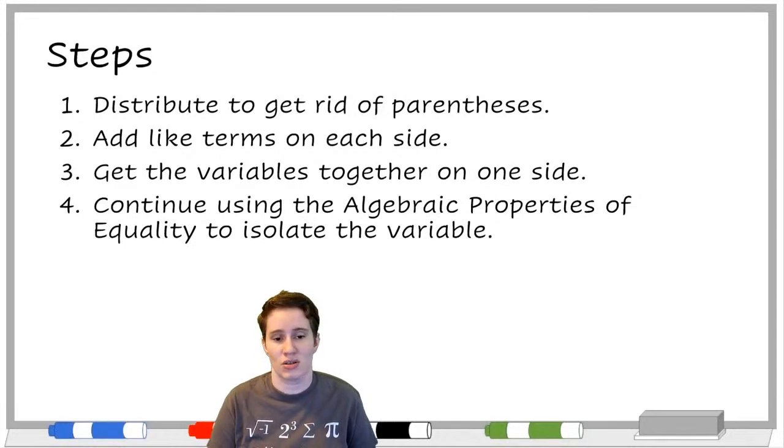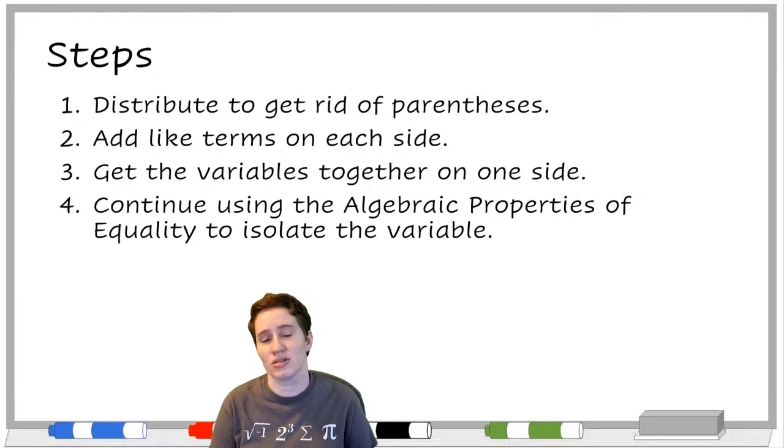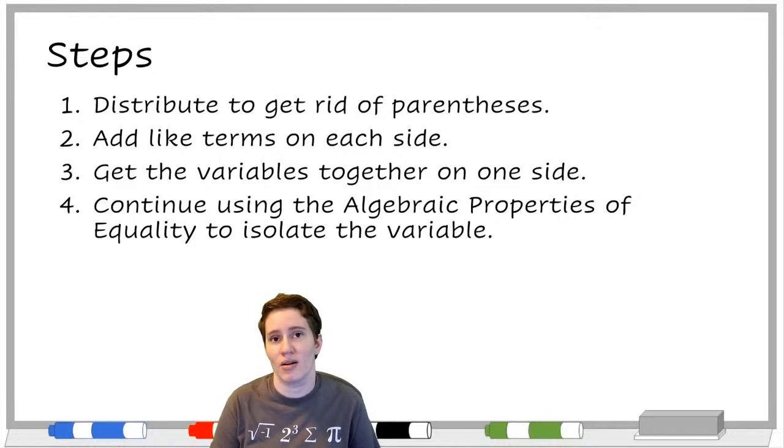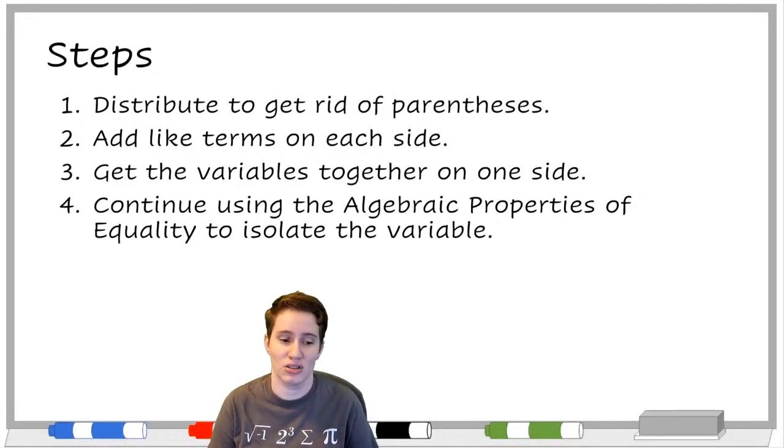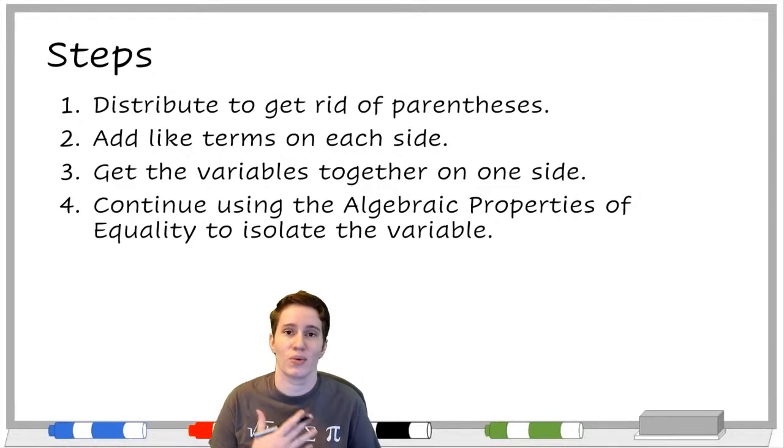So the very first thing is, if you see parentheses, it is safest, if it's a complicated equation, to go ahead and distribute so that you don't have to keep those parentheses. We did, during the two-step equation lesson, talk about how you can divide by the number in front of the parentheses, but in these, since our equation is going to have more terms and more numbers, it's a little trickier and less likely to be helpful to try to do that. And I'll show you on our examples why exactly that is. So we're going to first off distribute to get rid of parentheses.